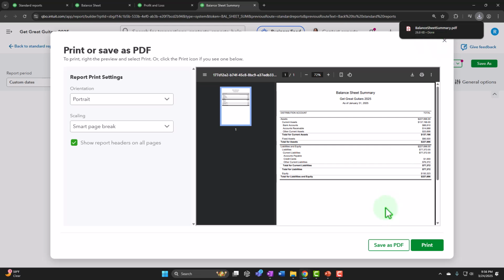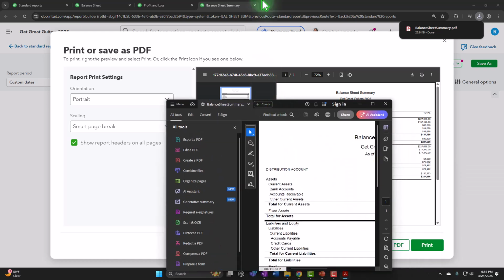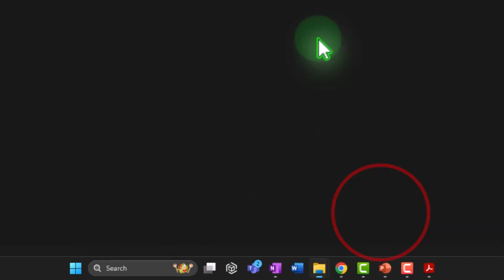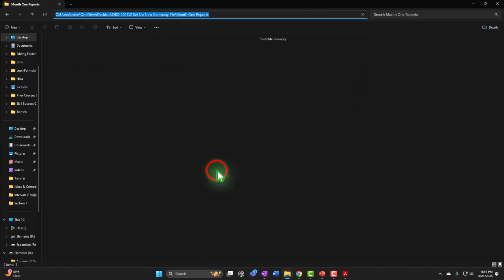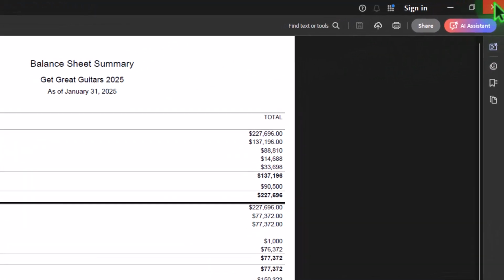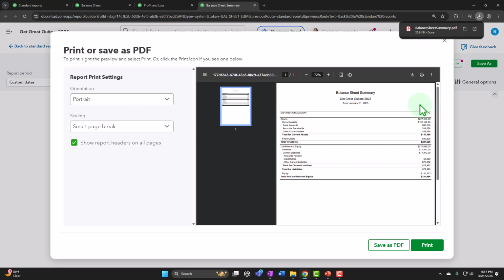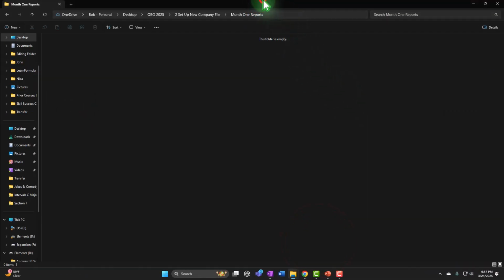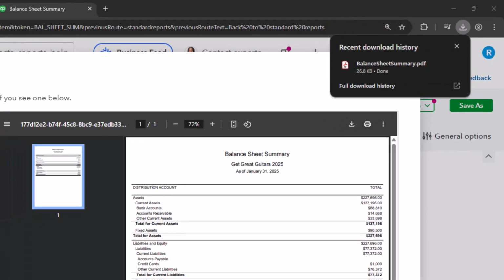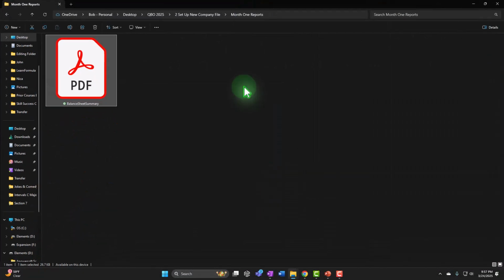Now it's saving it as a PDF. I'm going to put it into this folder. So here it is. Boom, that's what it looks like. I'm going to copy the location. And then maybe I'll just save this. Or maybe I'll do it this way. I'll close this out, and then I'll pull that into my folder. There's the little drop down. I'll just pull this in. Boom. So now it's in my folder here.